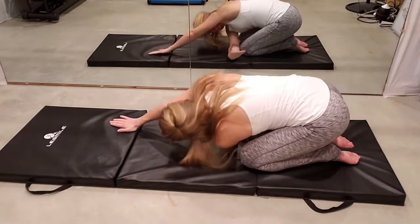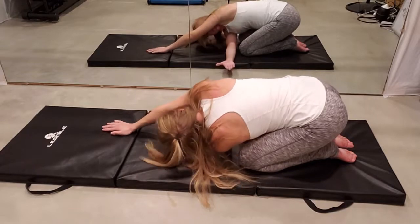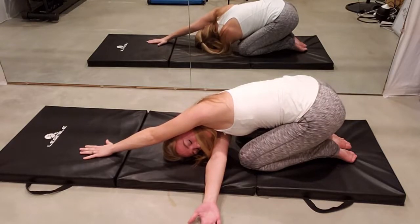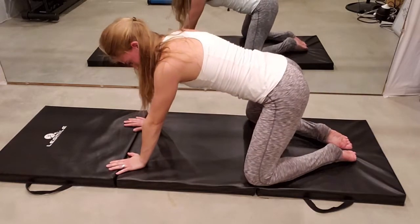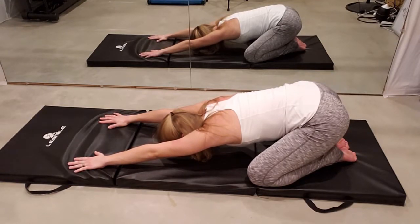Now let's thread the needle right here, reaching one arm underneath the other, dropping that shoulder to the mat, and just let it stretch from side to side. And let's come to the other side. Now let's take our knees out about mat distance here, and then push back into that rest pose. Deep breathing, slow that breathing down.